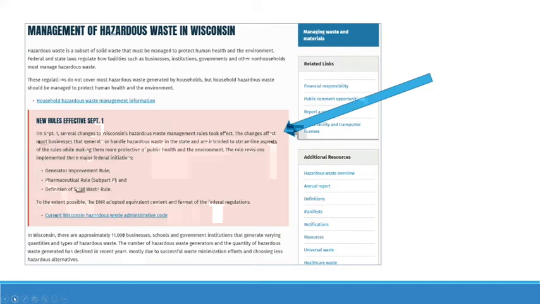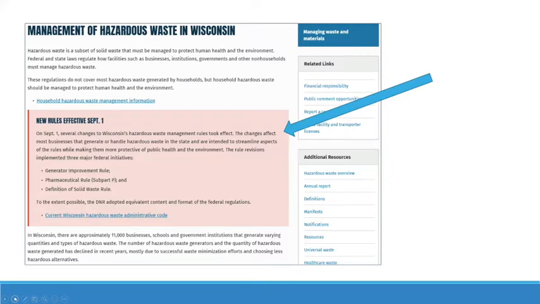So this is the main page. If you click on that picture that's hazardous waste, this is where you will end up. This general overview page gives a summary of some of the main pieces of the Haz Waste program. And we do have a nice little orange box here that highlights the fact that there were new rules effective September 1st: the generator improvement rule, the pharmaceutical rule, which probably doesn't apply much to you folks, but also the definition of solid waste rule. And in this box at the bottom, we have a link directly to the new code, so that if you go to that main page, you can find that new code right there.